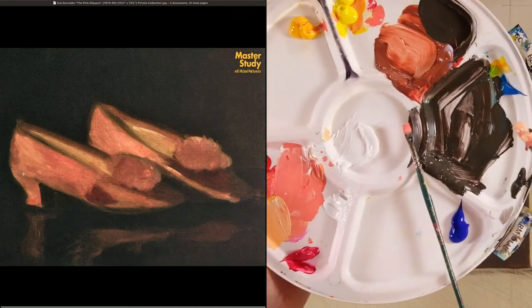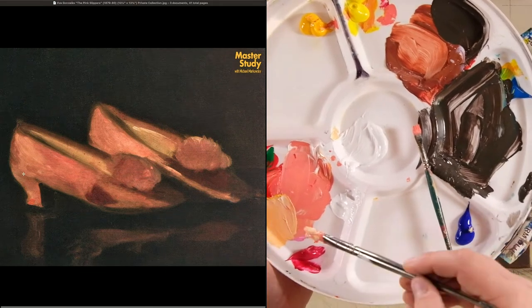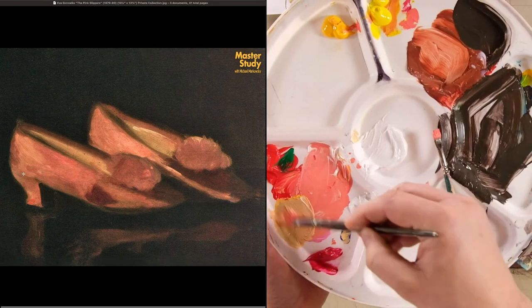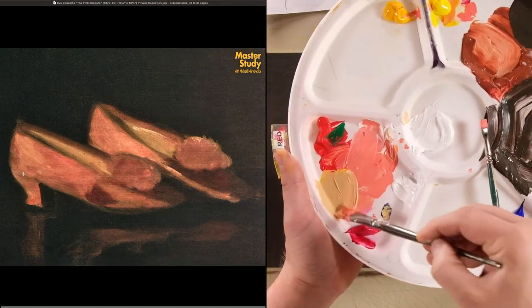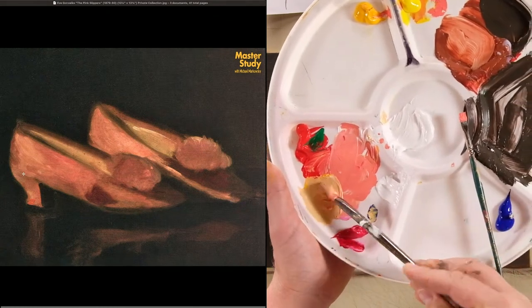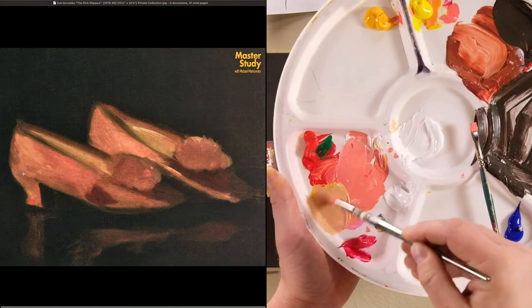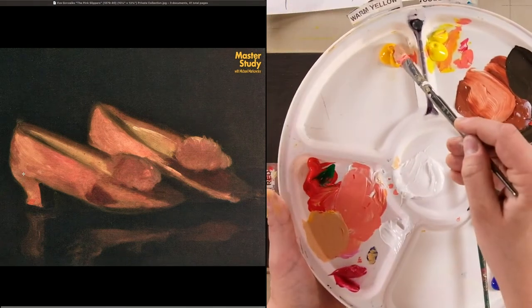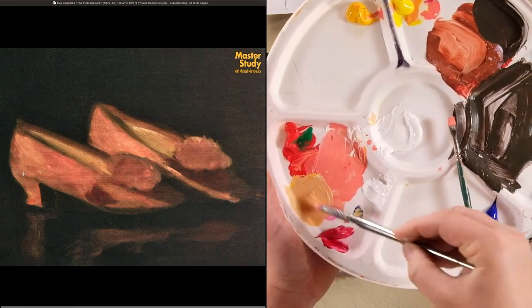But I'm also going to take just a little dab of my warm blue, which is just going to make it a little bit more gray, or brown, depending on how you want to think about it. Just neutralizing some of the intensity of that color. I'll maybe take a little bit more yellow. I always like a little bit more color.